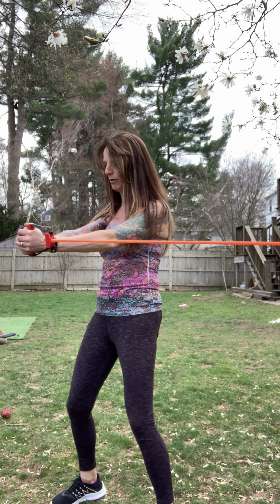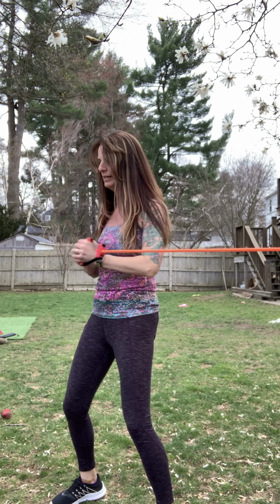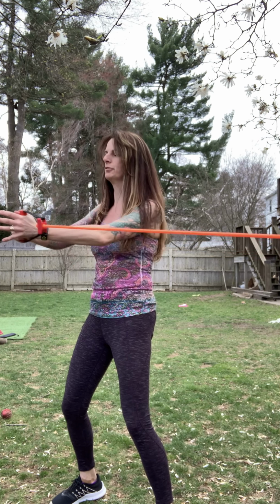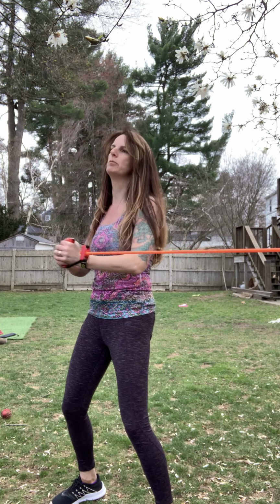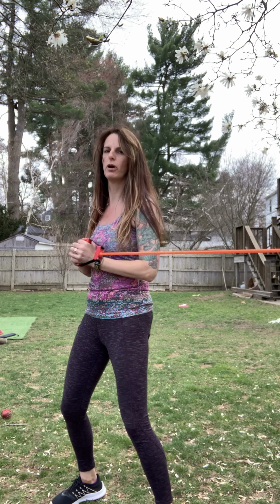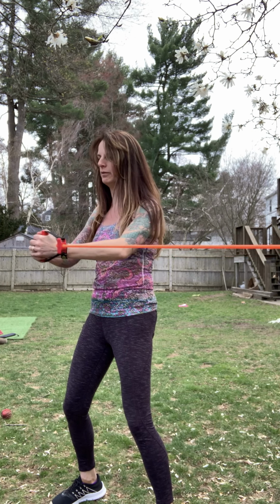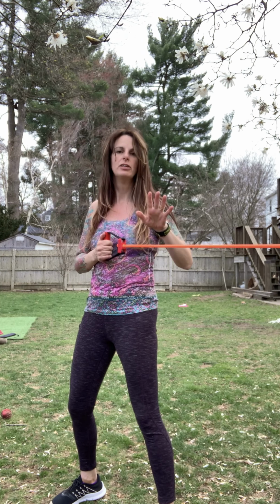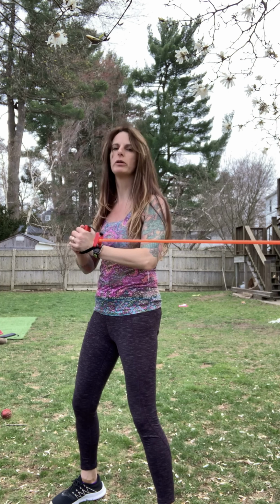So now I'm going to bring my arms in, centered, and extend. 10, 9, 8, straight out and straight in. 6, shoulders down, belly button in, squeezing the glute. 4, 3, and we're breathing. 2, and 1.